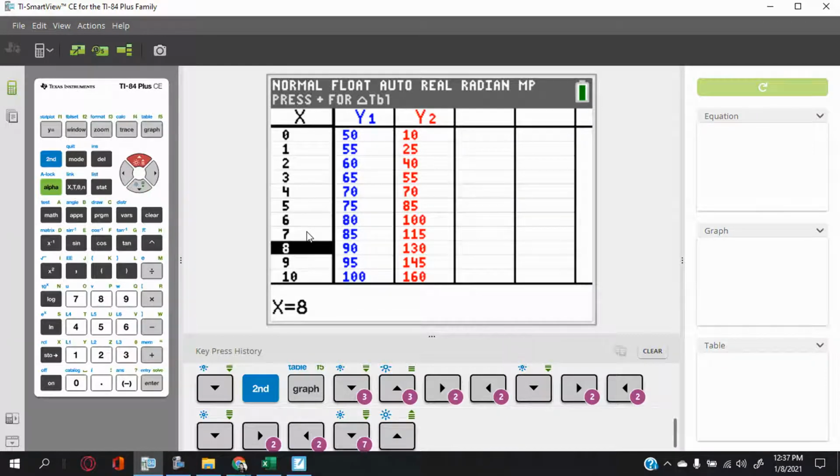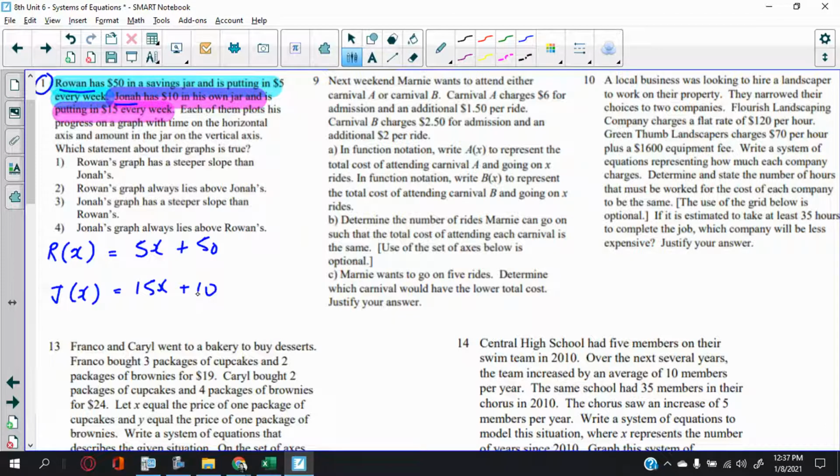All right. Now let's see if the numbers are ever gonna be the same because over here he already. Oh, there we go. 4, 70, 70. I missed it. All right. So it's at 4 weeks. Oh, it doesn't even answer that. Oops. Should have read the whole question first.